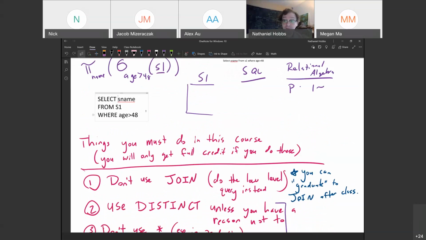There won't be any repeats. SQL can actually allow returning repeated values, but the select distinct will return no repeats. And this is what you should default to, unless you have a reason not to. If you have a reason that you want repeats, then you don't need distinct.